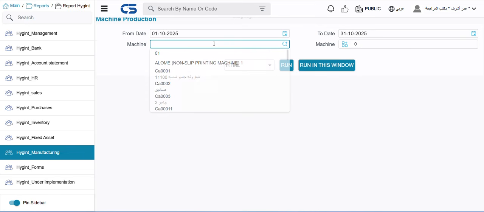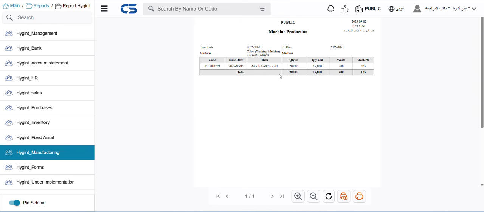For the machine, let's say a washing machine. So it will tell us, on the 5th of October, we produced article AA01. We received quantity from the Rosso linking department, and we delivered 19,800 dozens, which leaves 200 dozens wasted, which is 100%.